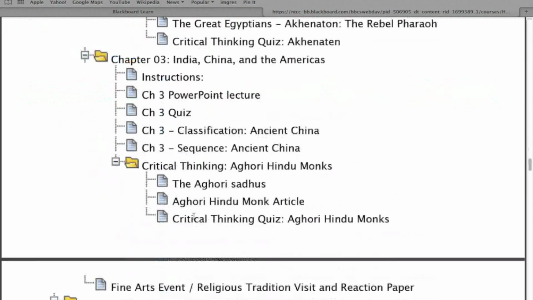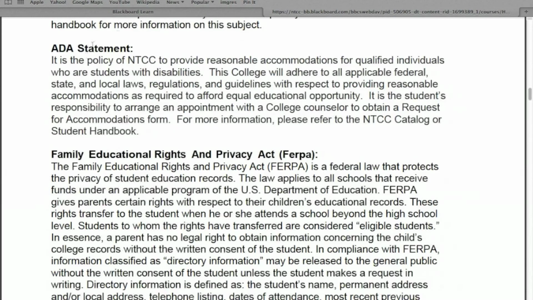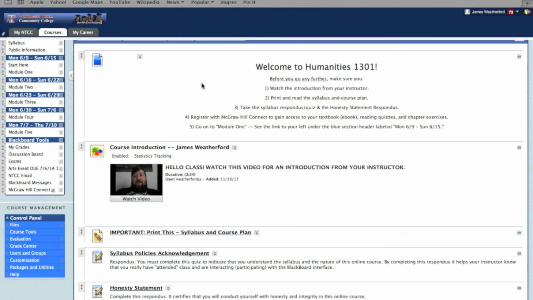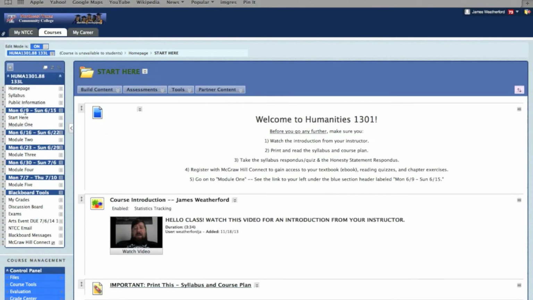So I think that covers just about everything. I always encourage my students just to get in there and click around. You can't break Blackboard. I mean, it can be intimidating at first and it looks complicated, but I've learned that even with access to really manipulate this interface, I don't even mess it up. Even when I do make some quirky things, it's easy to fix. So just click around, find your way around and get comfortable with understanding how to move your way through this course.